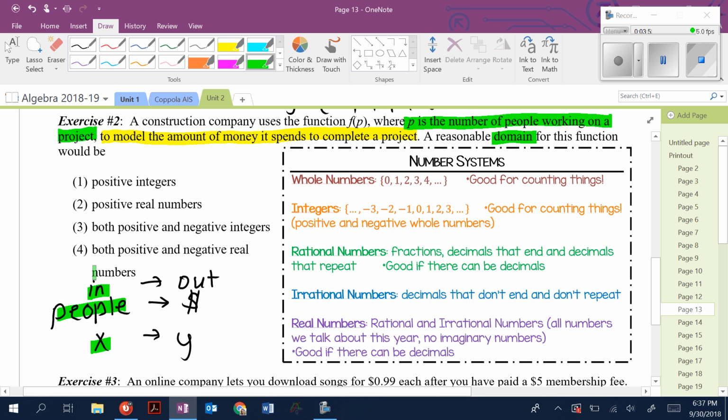So when we're describing people, we definitely don't want decimals of people, right? Positive and negatives, we don't want negative people, that's weird. So that's not going to work for 3 or 4 because of the negatives. We don't want any negatives. How about positive real numbers? Well, real numbers could be rational or irrational, lots of decimals and fractions. Ew, definitely not number 2. Positive integers, on the other hand, and this is a really nice number systems reference to go back to, the positive integers would be 0, 1, 2, 3, so on and so forth, which would make a lot of sense when we're talking about counting people.